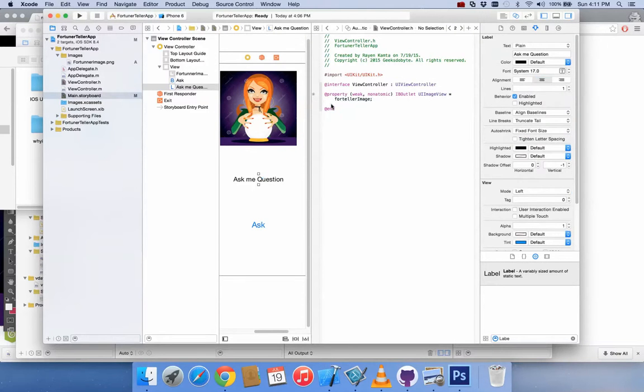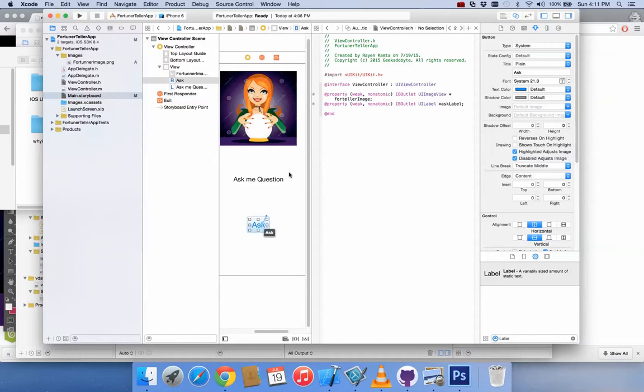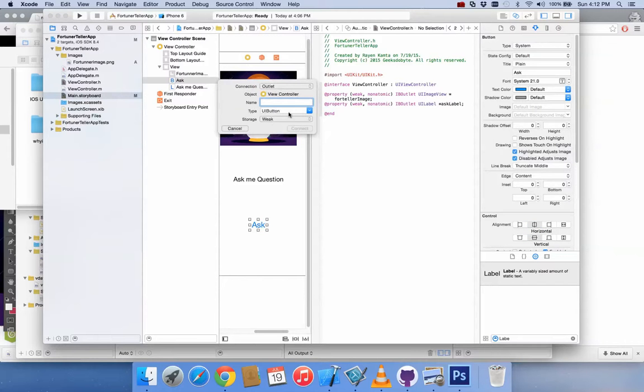Control, click, drag. Ask label. This, Control, click, drag. Ask button.